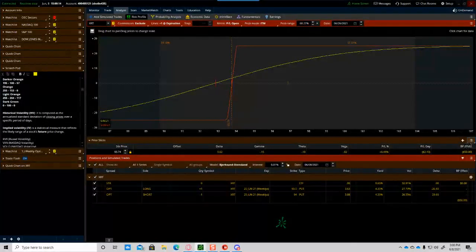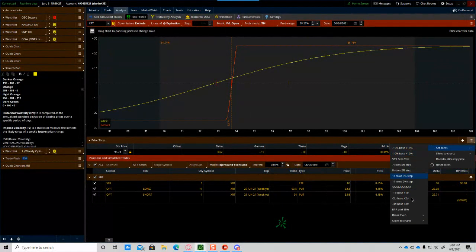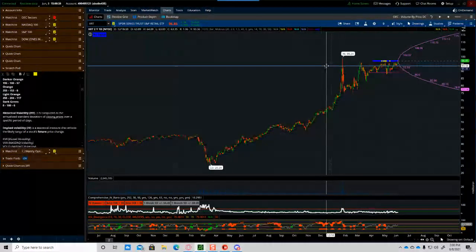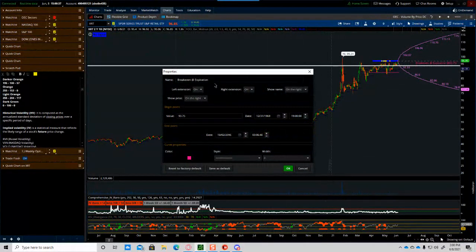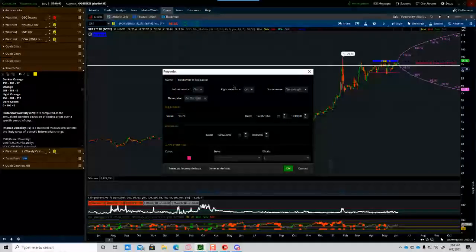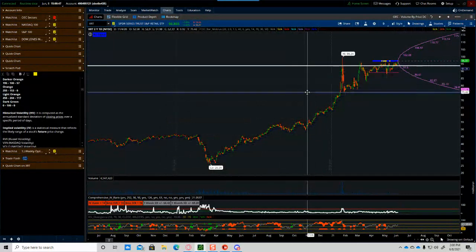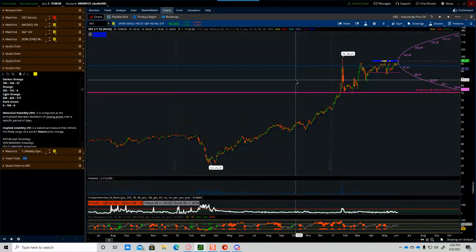Well, that's a good start, but I still need it on the chart. I can read the number and go put the line on the chart by myself, or I can let the platform do it. So now I go back to the same box, set slices to the chart, pick the first box in the window. There it is. That white line is break even at expiration. Now, I had already had a line there, but if I didn't, that's the line that it drew.